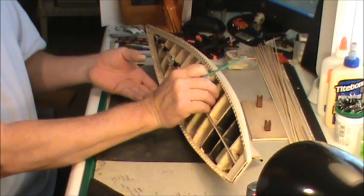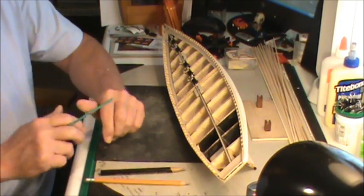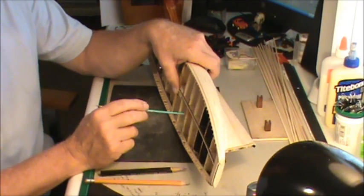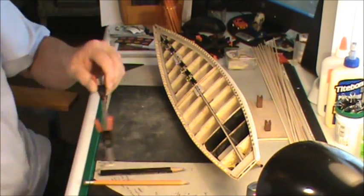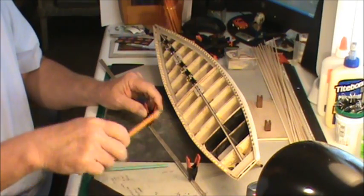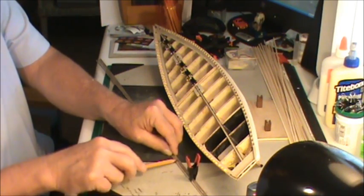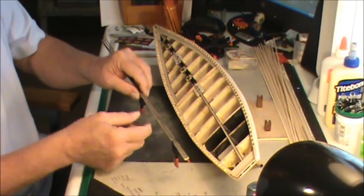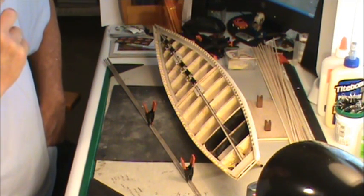Don't forget to mark the edge of your planks however you want to do it. I'm using a pencil and going across the edges of all my planks. I forgot to do the first one so I had to come back in and get down in there and do that first plank on both sides. I take about four of them, lay them on their edge, and just take this pencil and go across them all. Got these little spring clamps holding them together, and then when I get one side done I flip it over and do the other side. Seems to be a lot of guys use the pencil method.